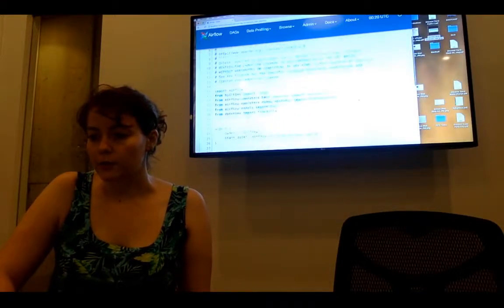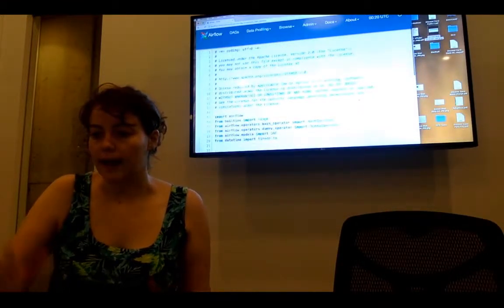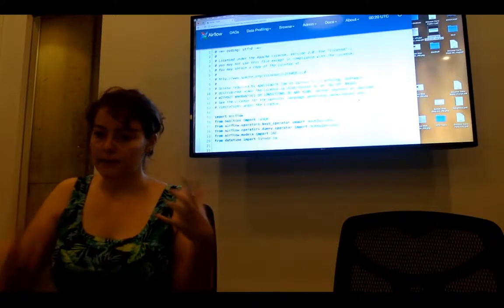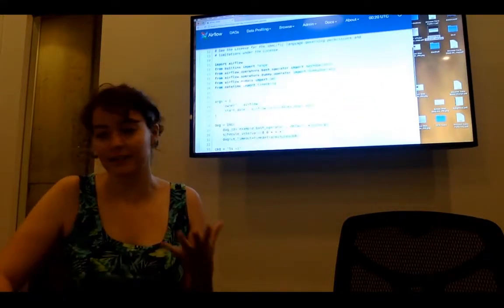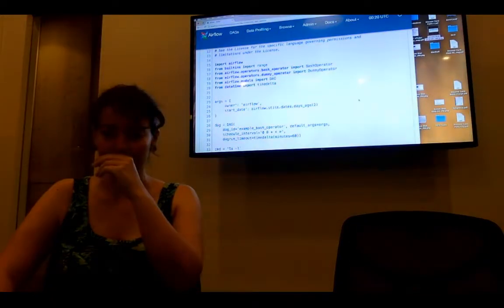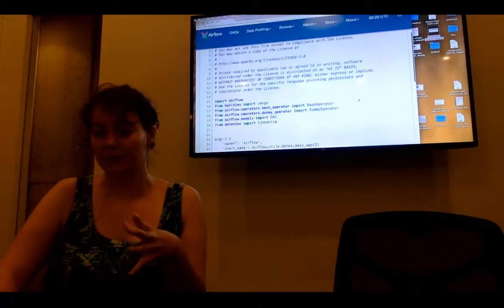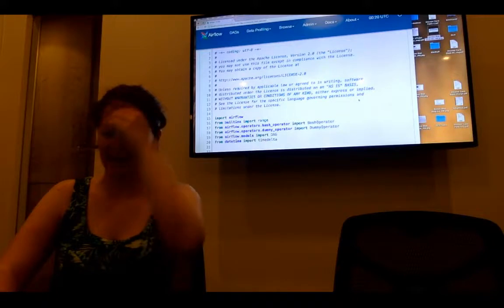For the actual DAG itself. So this is the DAG file. So you have a bag of DAGs. This is one DAG in your bag. I'm not going to get tired of saying that. If we start at the top, this is just a nice view of the code. So I'm going to start here, and then we'll move into making our own.